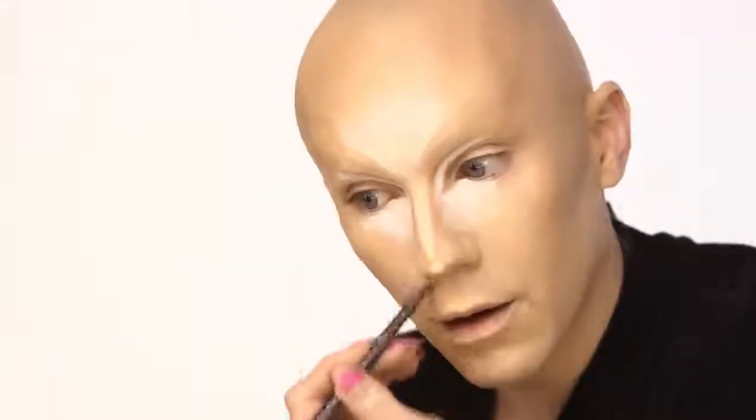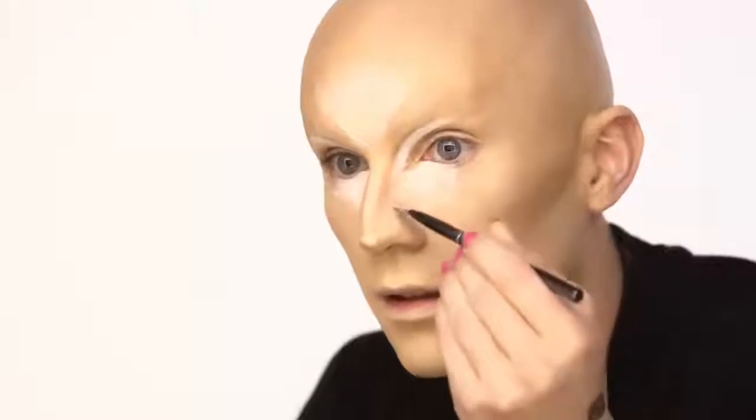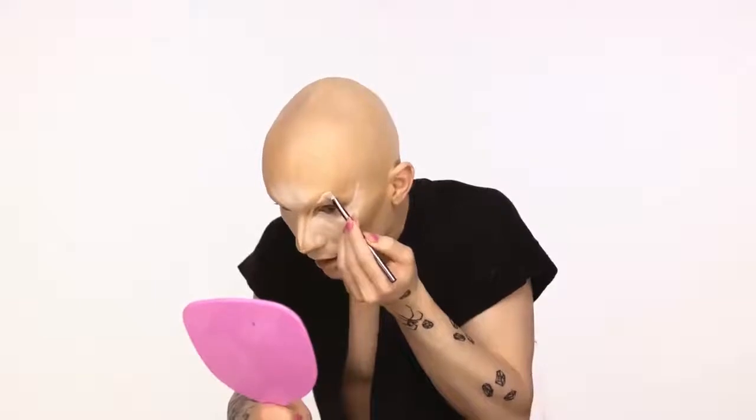And yeah, I paint highlight all the way onto the edges of my nose because I do want to cancel out the little bit of shadow that lives right there, and the shadow from my kind of circular nose that goes onto this spot. And then I'm just gonna paint along this new giant cheekbone that I make for myself. And then I'll take this down onto the upper lip. Then I go in and do the brow shape.